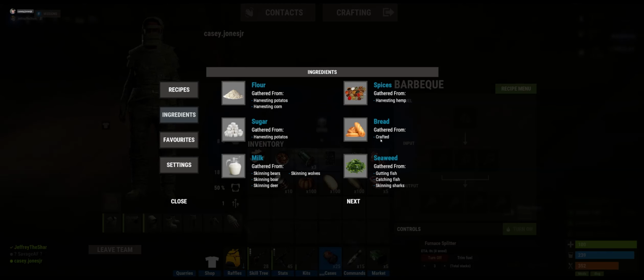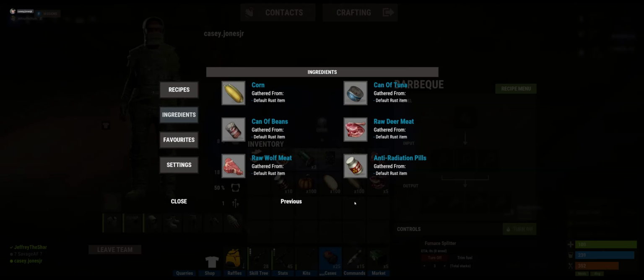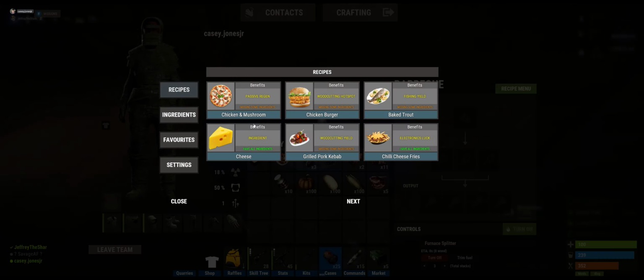The things that say crafted, like bread here, that means you can make it. So that's going to be an ingredient that you can make. You can go through the list. You can find all the different ingredients and exactly where to get them. Recipes. Any recipe that you have found and learned will be stored here.